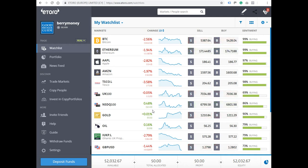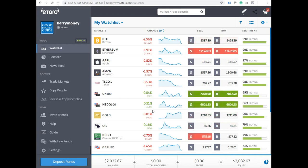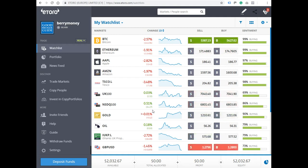We've got a couple of $1,000s in the account, so we'll put some real trades on, show the functionality, look at trading stocks, indices, foreign exchanges, CFDs, and also as a physical investment. We'll also look at the copy trading feature, as it is a social trading broker, and also take a quick look at the copy portfolios, which are, for want of a better word, a copy trading fund of funds.